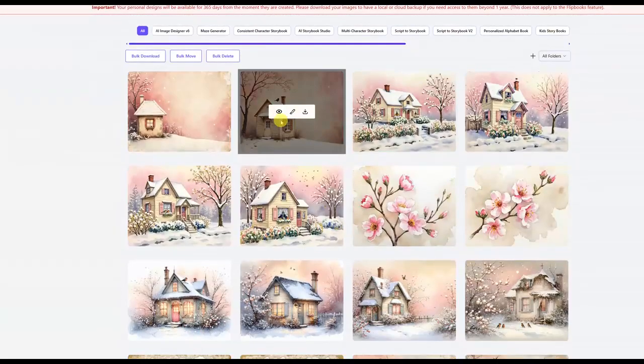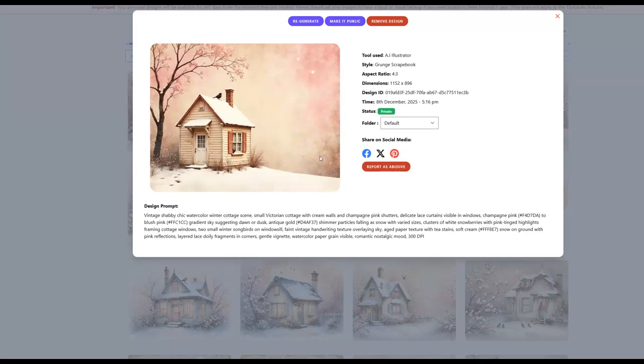Okay, so see, this is what we get using the Grunge scrapbook. It's still a really nice page for a journal page, but I've found it gives you a lot more space in the center. So it must be pre-programmed, this Grunge scrapbook.